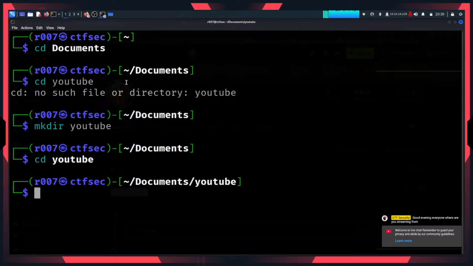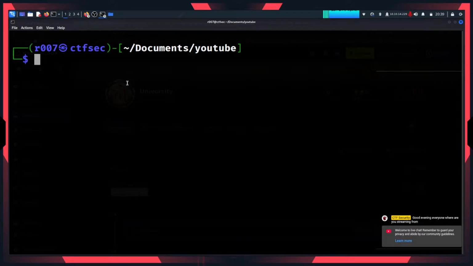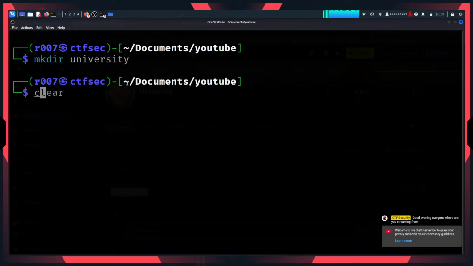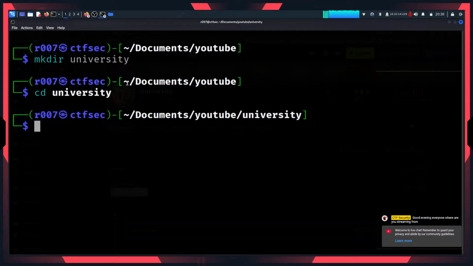Then here we want to make sure that we have another directory called university, which is where we're going to be running some of the commands on this machine. So we're going to change directory to university. And while in university, we want to run an nmap scan.